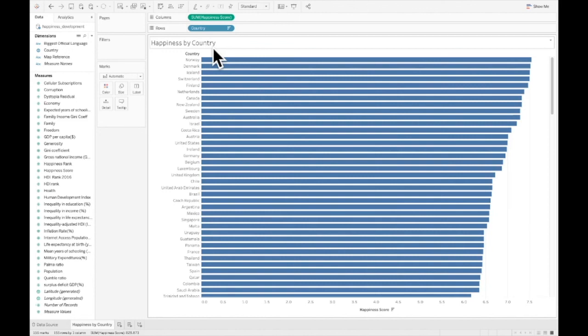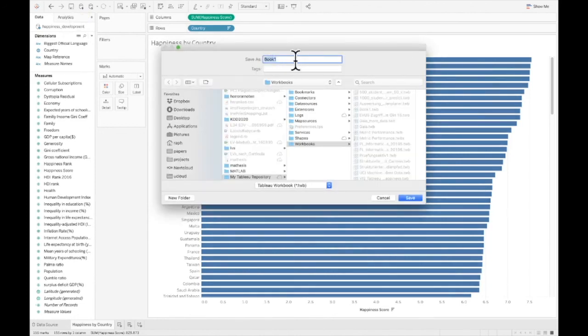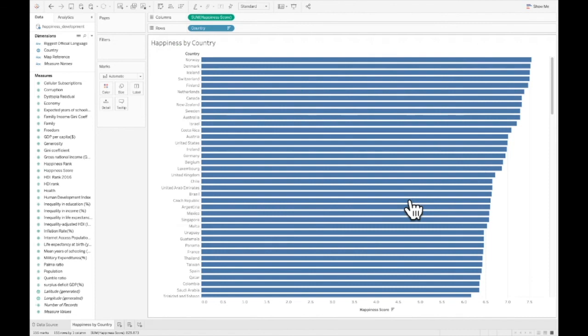And finally, we want to save and export our file. The save button is here. And we can choose a name for this. There are two different options. You can either choose to save it as Tableau workbook or as Tableau packaged workbook. The difference between a workbook and a packaged workbook is that the data is included in the packaged workbook. So whenever we want to save our test data and the workbook for this tutorial, we're going to be using the packaged workbook because then the data source is already included in the saved file. You just hit save, and that's it. You just built your first Tableau visualization.